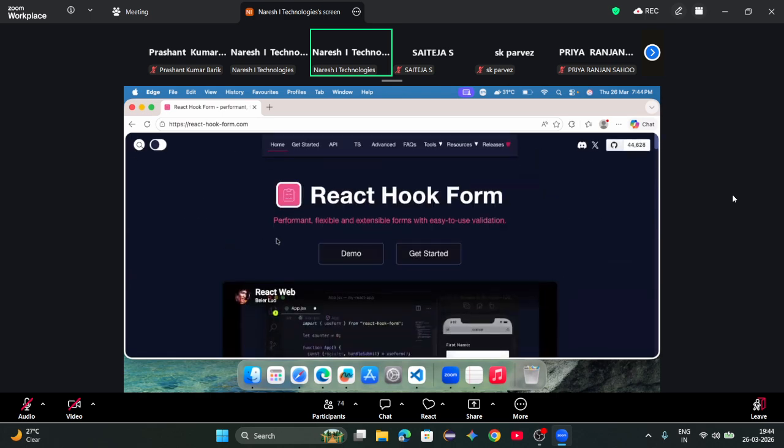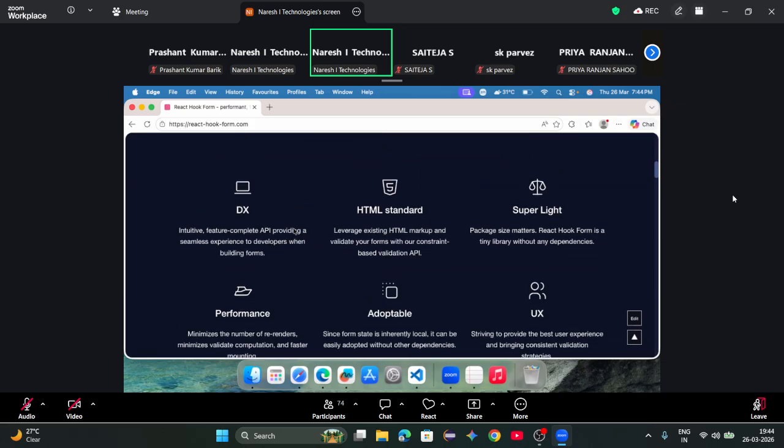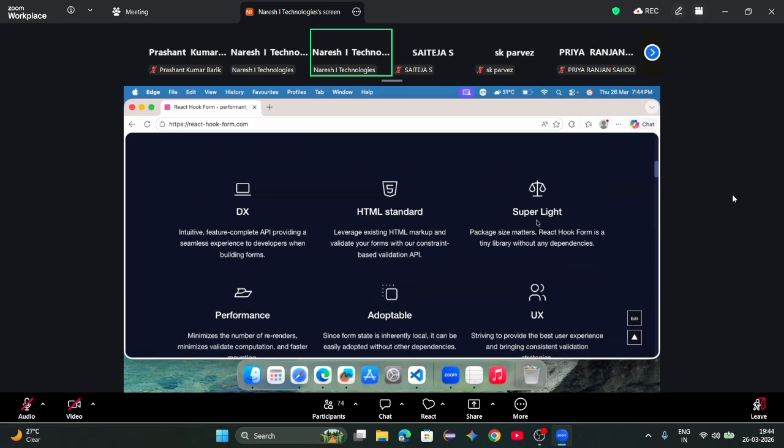As I said by seeing the caption, performance means lightweight. You see they have mentioned that it is lightweight and it uses HTML. They say it leverages the existing HTML. That means it uses already existing HTML features and leverages the benefits of HTML.